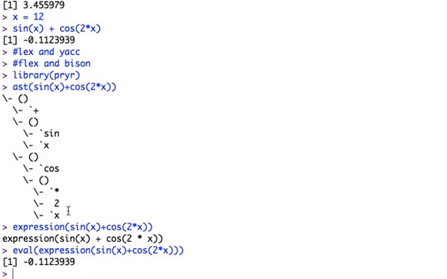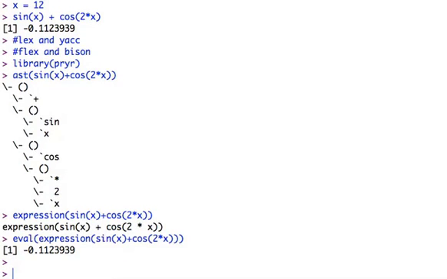Okay, so essentially what happens is it hunts around for the values of x, plugs those in, and it says, okay, x times 2 equals something, goes up to this part of the tree. Cosine of that equals something here. Sine of that x equals something here. Okay, now we'll add those two parts together and percolate all the way up the tree until you get a value. By the way, strings can be parsed with the command parse.